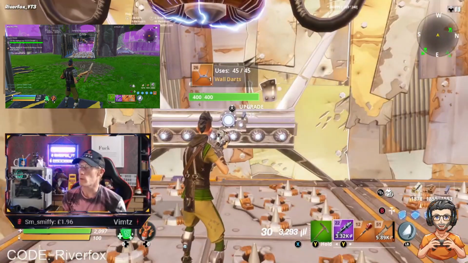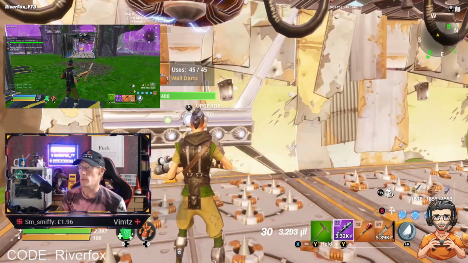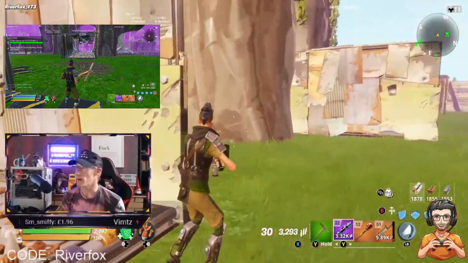And we just got a couple of wall darts in here, level 26. No perks on them, because you can't upgrade perks on these at the moment. And that is literally that for that side.